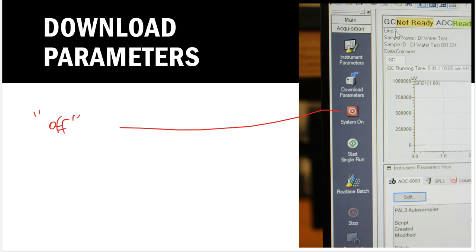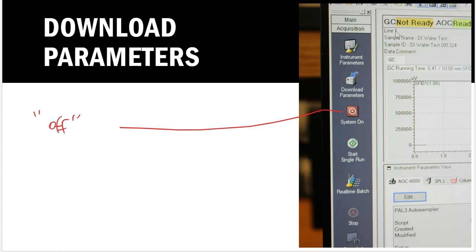So because of that, this machine was not actually running in any form or capacity at this moment. So by hitting System On, then I told the software, download these parameters, send them to the machine, get the machine actually on and heating and flowing finally, because up until that point that had not been done.